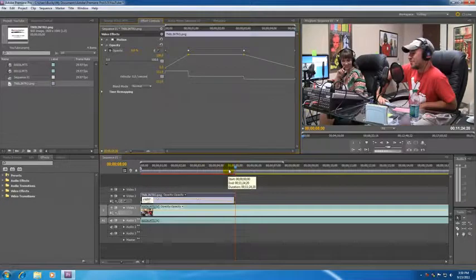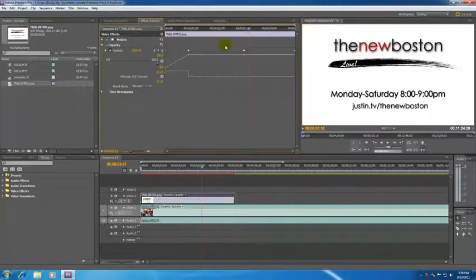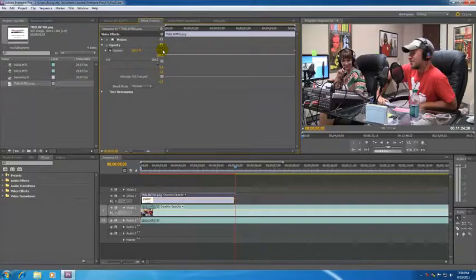So there you go. Hopefully you got a better idea of what a keyframe is and how to work with it. And again, if you just totally want to reset everything, just hit this, and it's going to clear all of your keyframes. Or you can jump to the keyframe, delete it, jump to the keyframe, delete it, and delete all of your keyframes until you are totally cleared out.